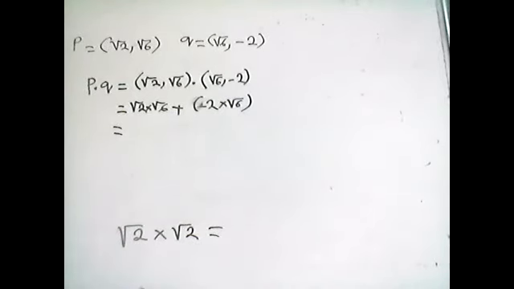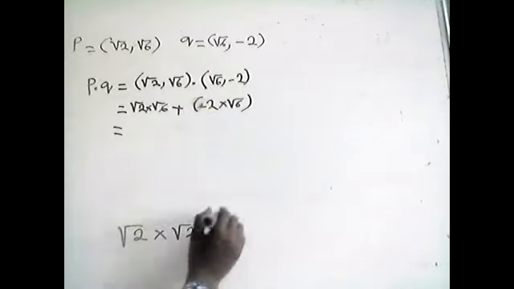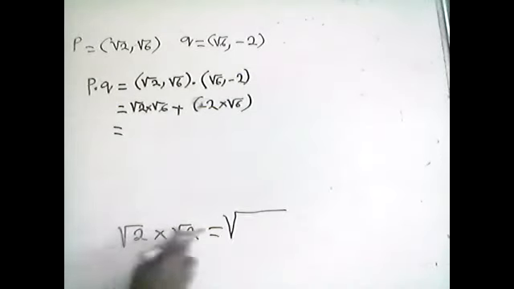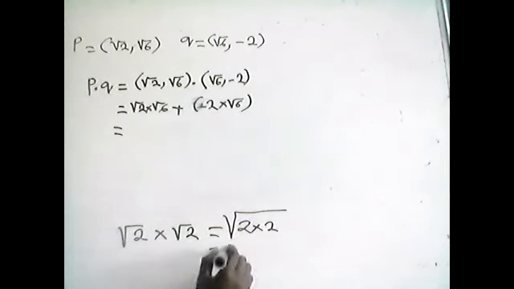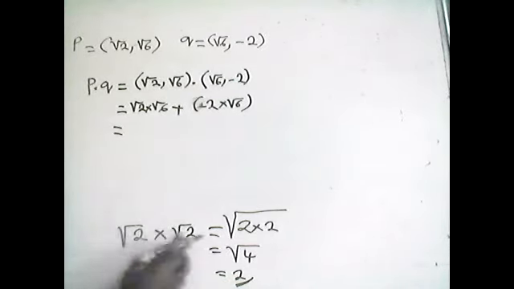you can just write this under one root, everything here. You just get these two numbers which are here. So it is 2 times 2. So this is going to give us √4. So this is just a 2. Like that. So now that's what is going to happen. I can say this is a 2 because they're just the same. But now this is what is going to happen.